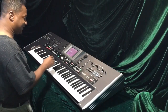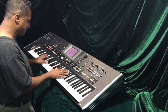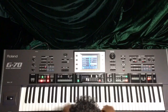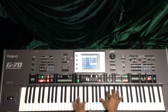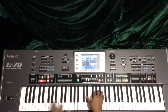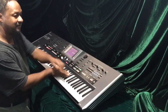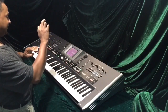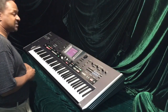And not only do you have strings, but you also have the bread and butter sounds. Say for instance the orchestra hit from General MIDI, which is good. Pizzicato. Nice harp. And this one over here, this is pretty cool. This is called an X violin. I think it's supposed to be their solo violin.